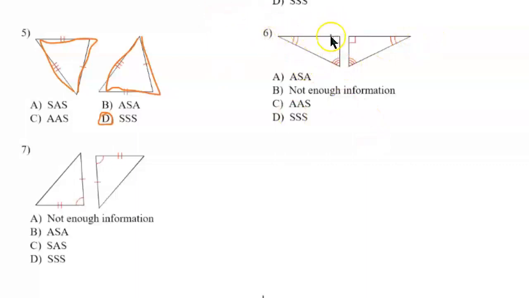So I'll start with my right angle. So I have angle, and then double angle, and then my triple angle. So that's angle, angle, angle. And this triangle, if I start with the right angle, so that's an angle, and then the double mark angle, second angle, and then the triple mark angle, third angle. So these two triangles share angle, angle, angle, but angle, angle, angle does not prove congruency. That's not one of our 4 congruency postulates, so there's not enough information to prove these two triangles congruent.